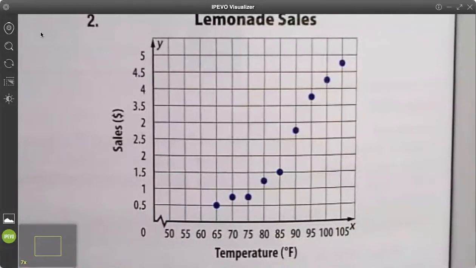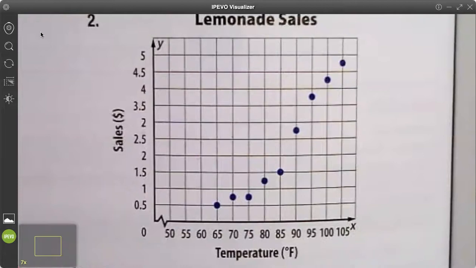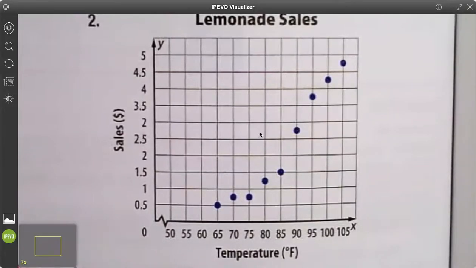Think about your answer to this one and how you would explain it in one quick sentence. This graph shows us that as the temperature increases, the sales of lemonade increases. It is a positive correlation, positive slope up this line. If I had to explain it, I would say the hotter it gets, the more people drink lemonade, or as temperature increases, sales of lemonade increases.